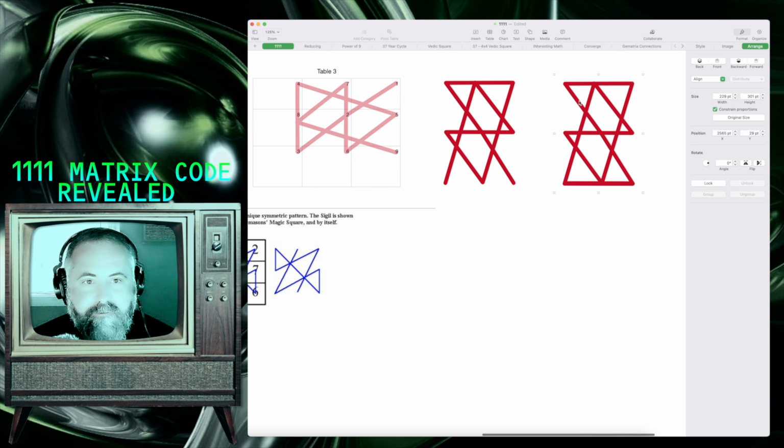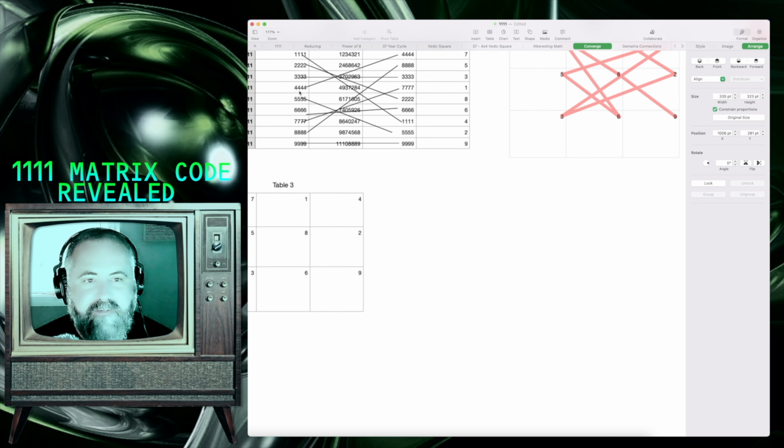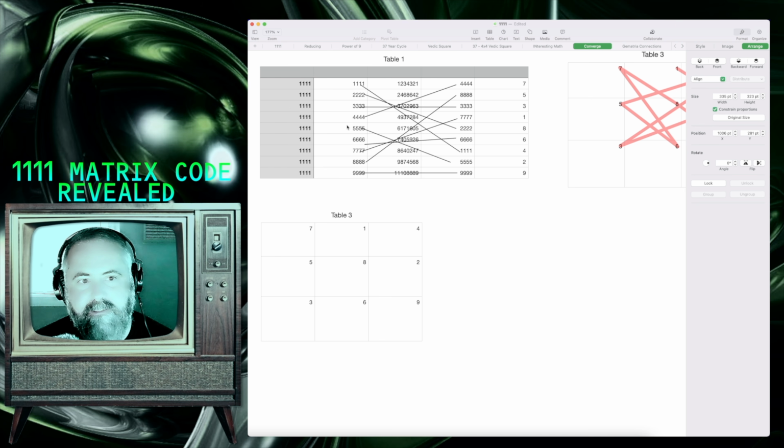Now, there was another number generated that I showed you in the last video that also appears in the Vedic square. And that number was generated by taking 1111 and multiplying it by 1111 and getting 1, 2, 3, 4, 3, 2, 1, and then applying the code of using the last 4 digits and adding the remaining, which you wind up with the number 4444. And then I took 1111 times 2222 and got 2468642. And again, applied the code of the last 4, adding the remaining, you wind up with 8888 and so on.